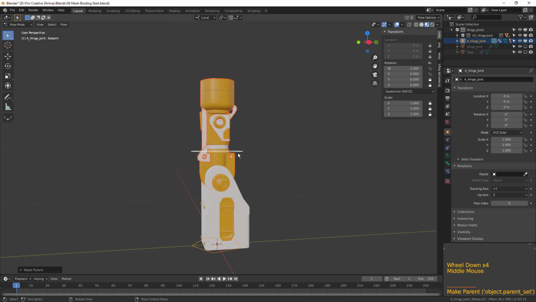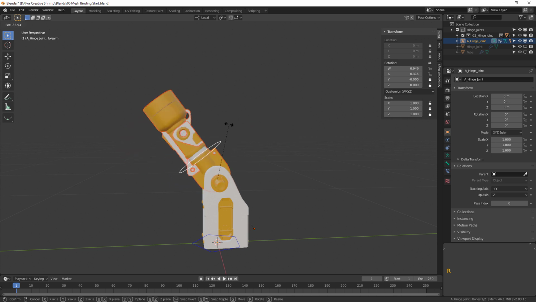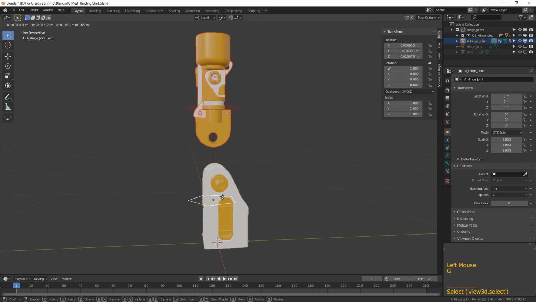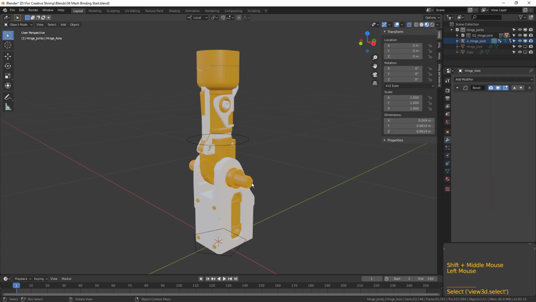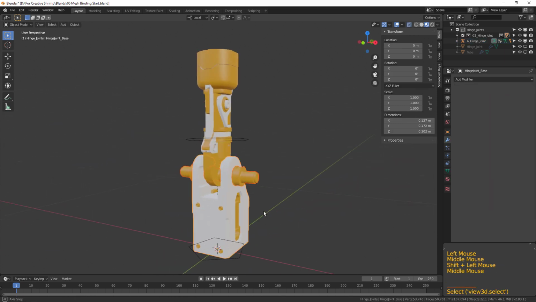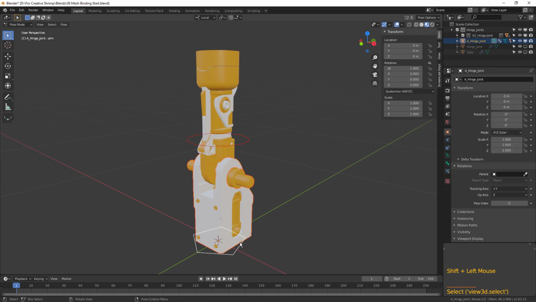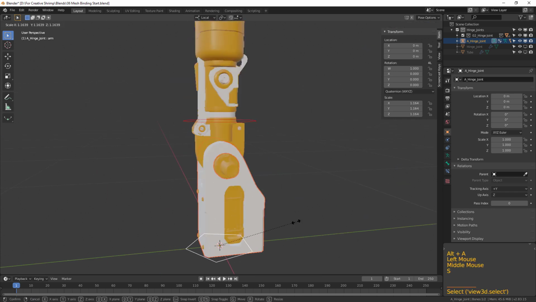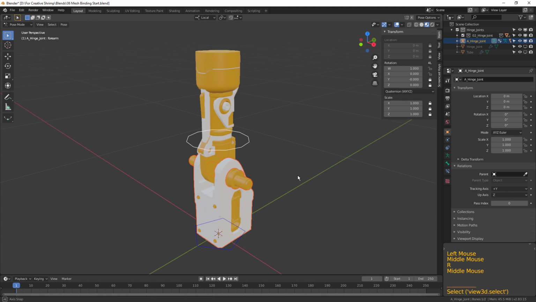All right, so now if I select this, as you can see, now it follows the bone, but the rest doesn't. So now we need to do the same thing with the rest of the objects. So if I select the actual cylinder here and the base object, and I shift select the other bone and press Ctrl P and select bone, then I should be able to do this. All right, it actually works now. It's all there. It's all parented to the rightful bone.